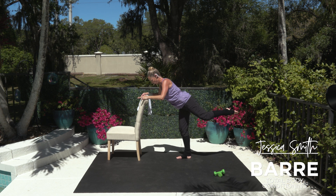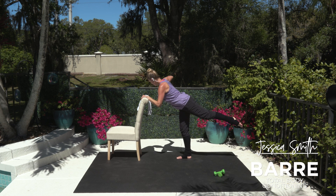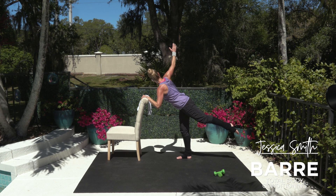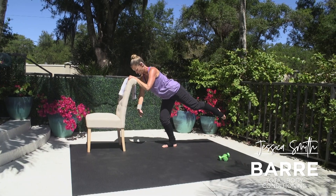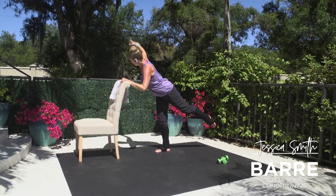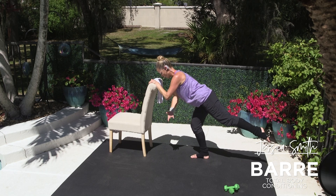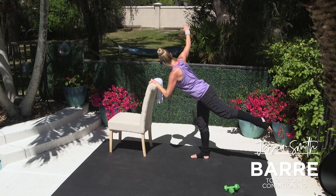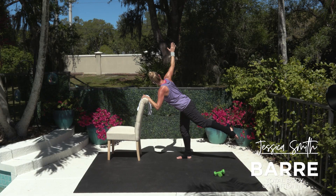Turn in towards the center so the chest is parallel. Extend that leg back — we're going to take our opposite arm, reaching under, and open away from that back leg as big as you can. Under. You can bend that standing knee if you want a little more out of it. Hips are square, you're going to rotate away from that back leg. Nice and slow and controlled. Just go to your own degree on that open. Lift, two more, one more time. We're just going to hold it at the top — squeeze and hold for eight, seven, six, keep expanding, four, three, two, one.